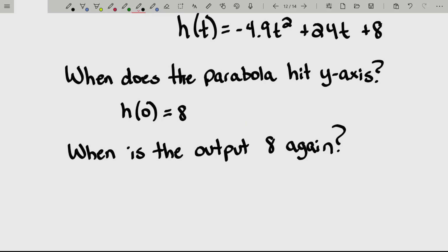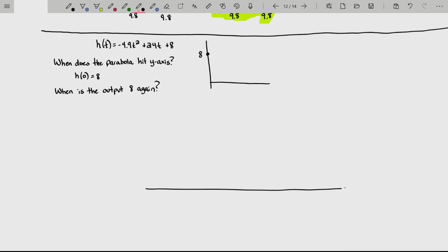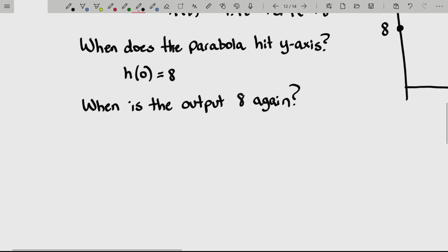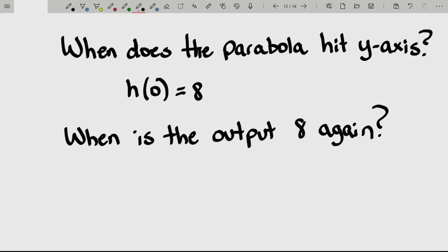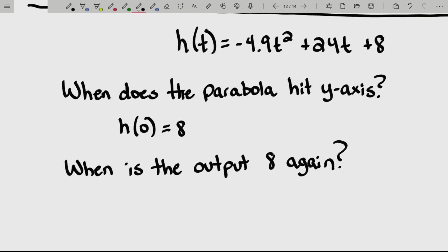So again, it's a very natural question. When is our output going to be 8 again? If you're a child looking at a roller coaster, and here's the ground, and you see this, and you say, wow, they're really high right there. And you would easily notice they'd be at the same height later on. It's a natural visual. So if you are good at natural visuals like that, then it might be okay for you to ask, when is it going to be 8 again? And that is yet another really nice question to answer, because that just means you want to know, when is the output, h of t, equal to 8? And something always happens here. Something beautiful always happens here.